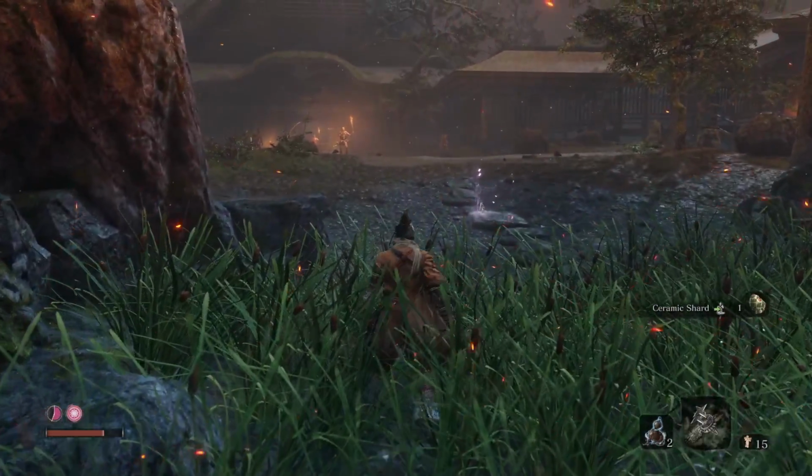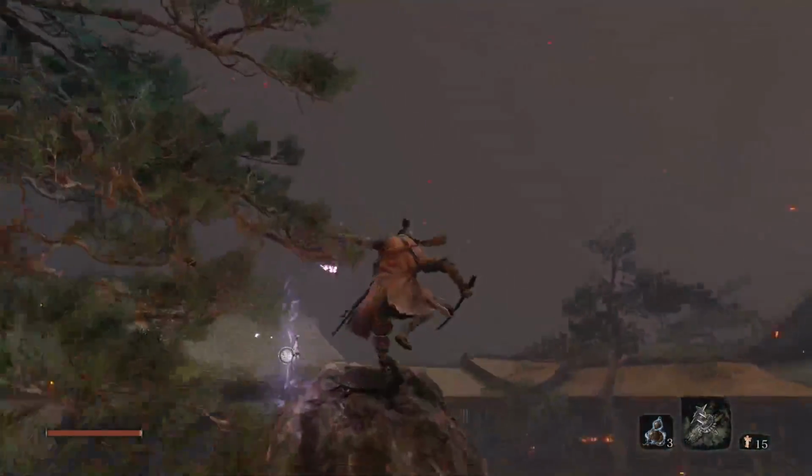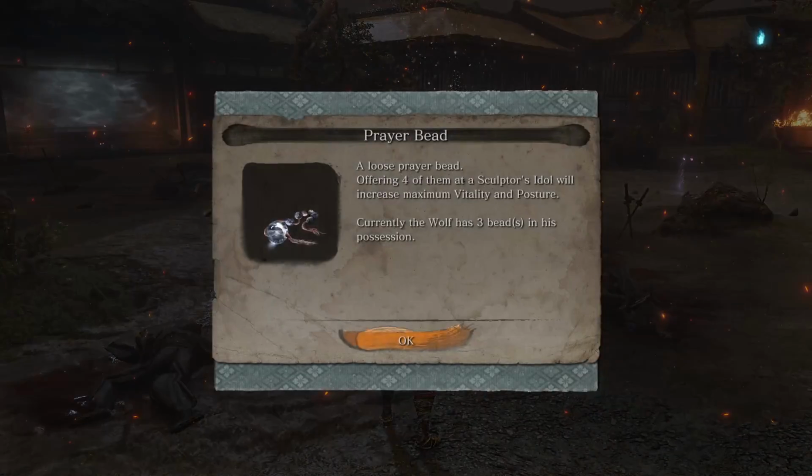The seventh one is found when you proceed to the end of the Hirata Estate area and come to the main courtyard with the leader of the bandits, Juzou the Drunkard, present. Defeat him and you will be awarded the seventh prayer bead.